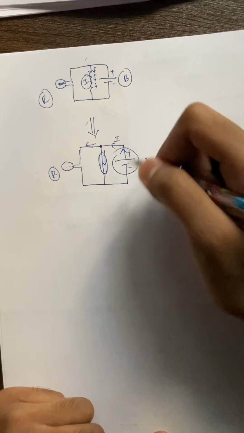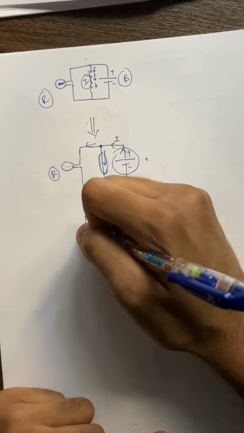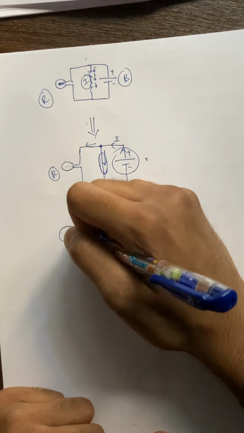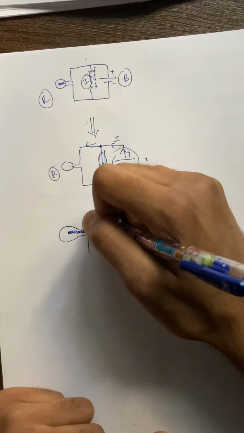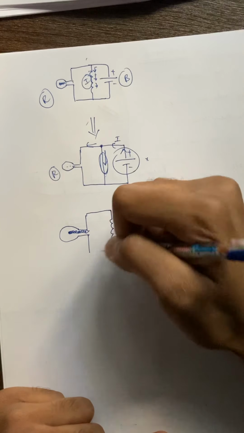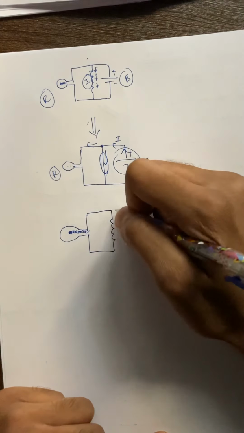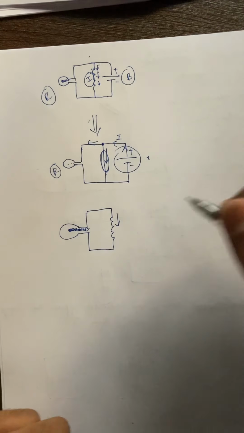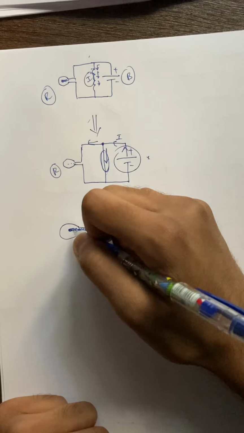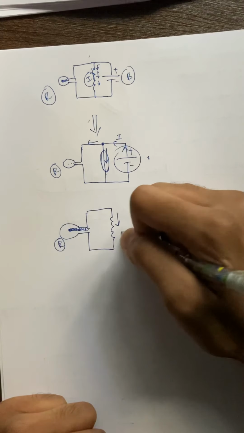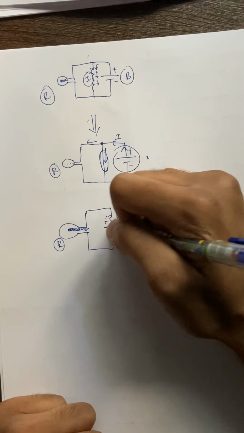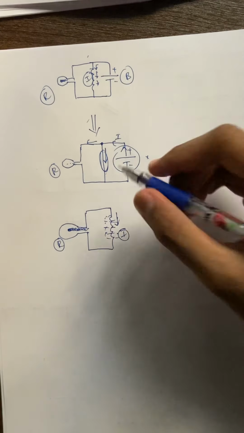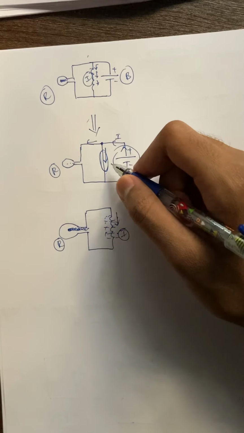Imagine in this case, the battery is taken off. This is a filament again. People have to excuse my drawing. I'm really bad at drawing, guys. Okay, this is an inductor. Now, the battery is taken off and the bulb is here. This is still a resistor, and this is the inductor. And there is a magnetic field around the inductor, right? This magnetic field now, since the battery is taken off, there is no more current supply.